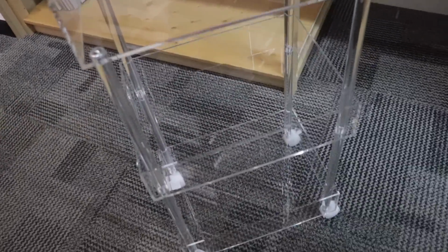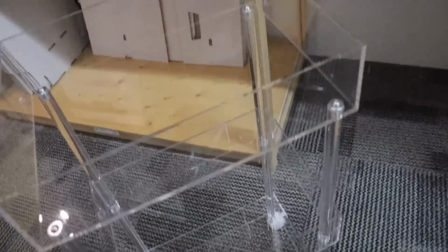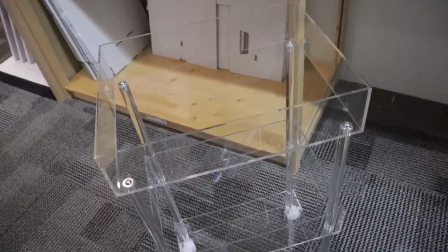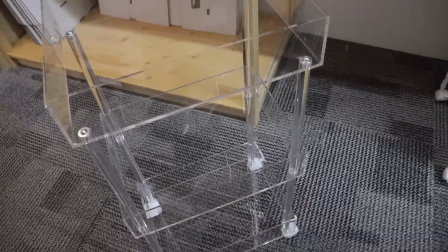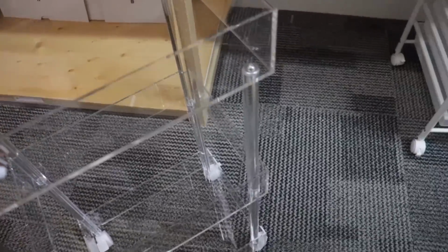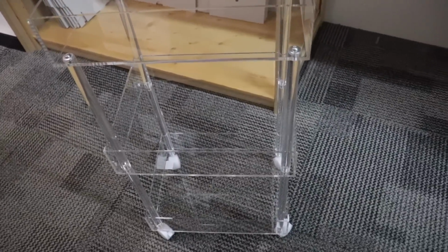All right, so something like this would be really nice. I got something like this in my beauty room now, and the price for this retails for $100. So I think this is pretty cool, but I do feel like we could find it cheaper in Marshalls or Home Goods, because that's where I got my first one. Don't get me wrong, I don't mind spending the money, but is it worth it? It feels sturdy, but it also feels like it could break if, God forbid, it tips over or something happens, and that's what we don't want.